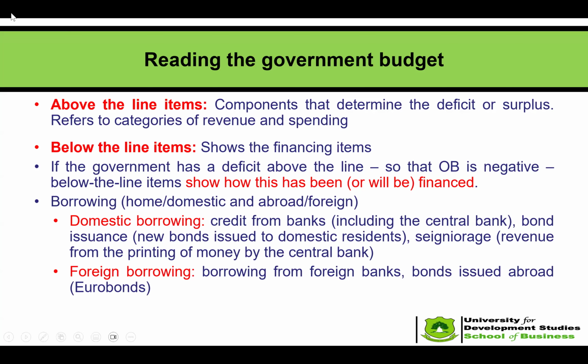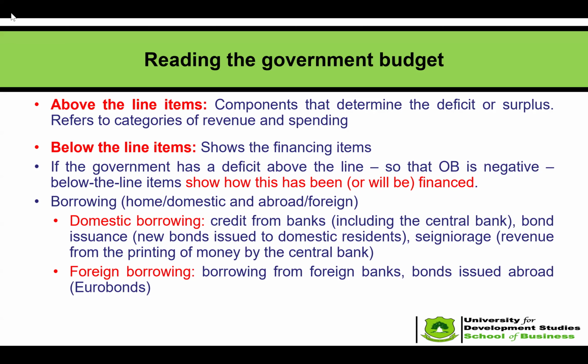So whether legal or illegal, you will find the central bank actually giving the government some money to finance its deficit. And I know recently the minority in parliament were saying they found about 200 million Ghana cedis being given to government to finance their budget, which they say is illegal. The legality of it is something that we cannot talk about, but yes, the current government enjoys central bank financing.